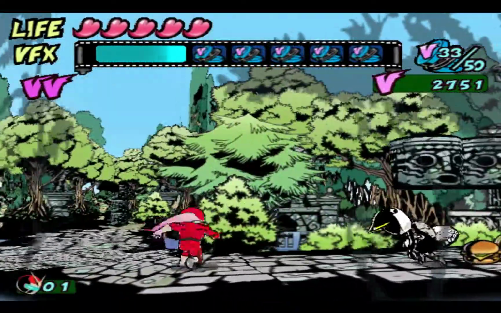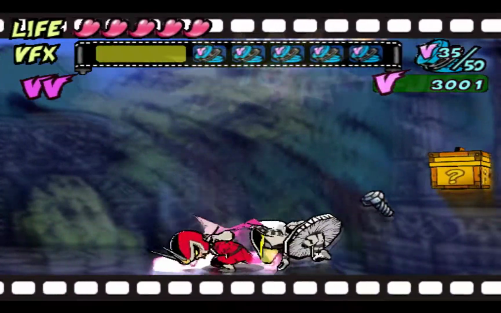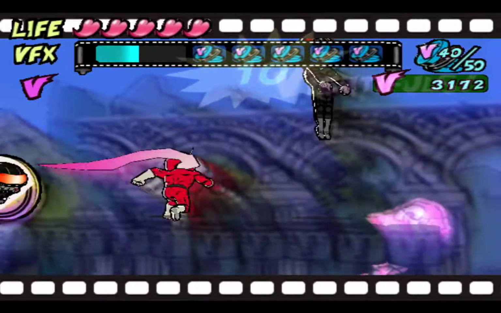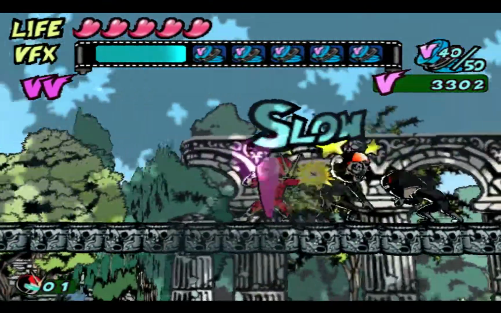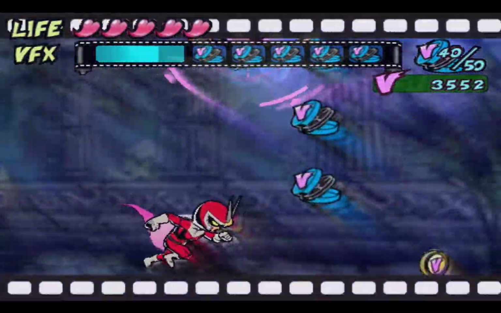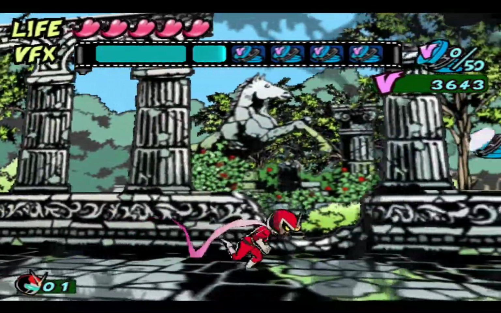Now we've unlocked slow motion, we can manipulate time super easily. It makes you do more damage. These guys attack multiple times, so this is what I mean. I've also unlocked the ability to double jump, so great to see that. I don't know why you can do it, but that's just how it is.